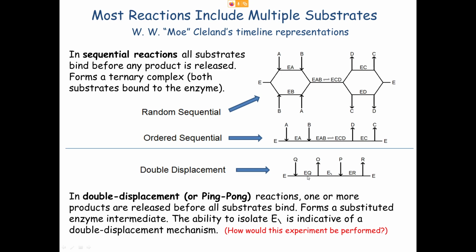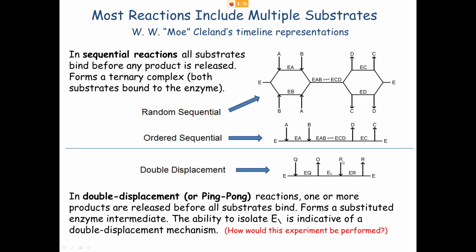And what happens is Q gets split into two parts. One part of itself leaves as the O, and you see why I chose these letters. Part of itself stays left behind, covalently attached to the enzyme. This is unusual for enzymes, right? We don't usually have a substrate covalently bound. Here we do. So here we have first substrate binding forming an ES complex or EQ complex. I'm going to label it Q. Some chemistry takes place where part of this molecule leaves and part of it is left behind. Now you see why I chose the letter.